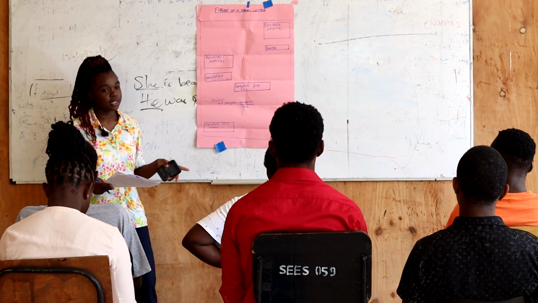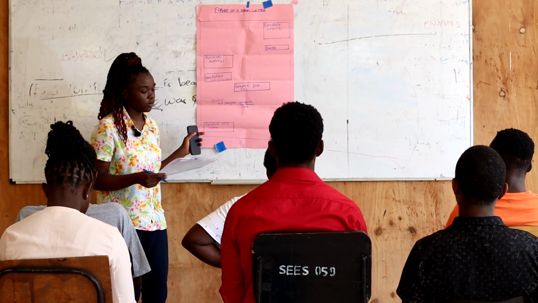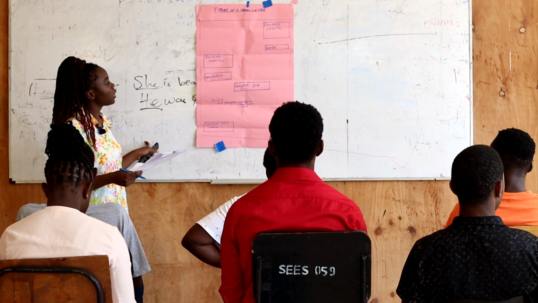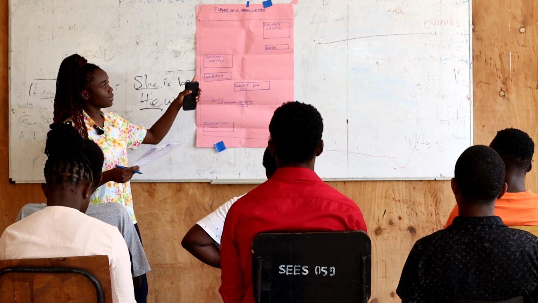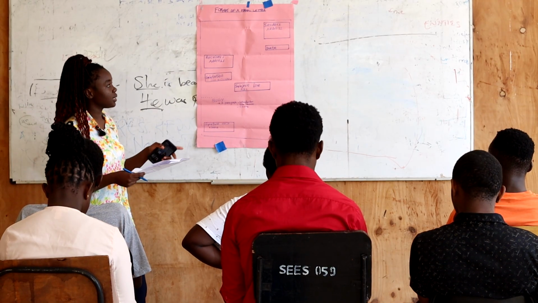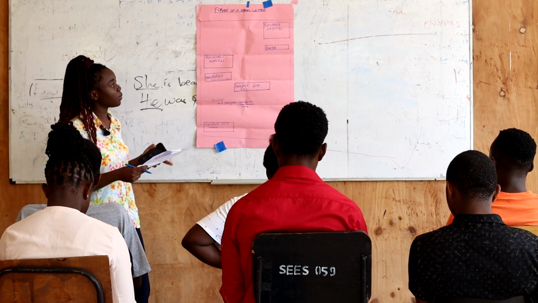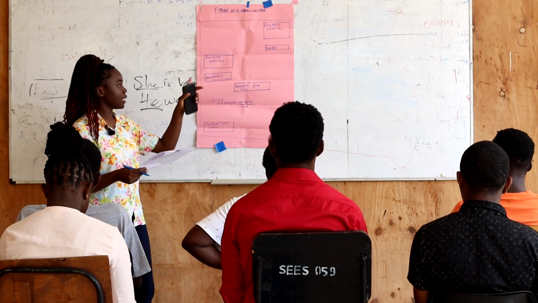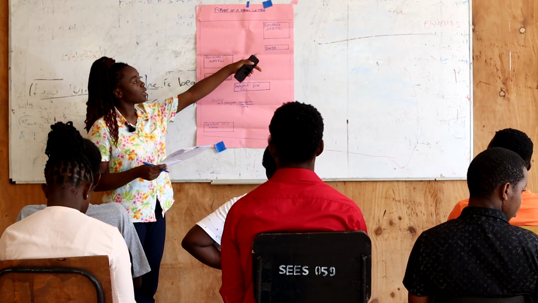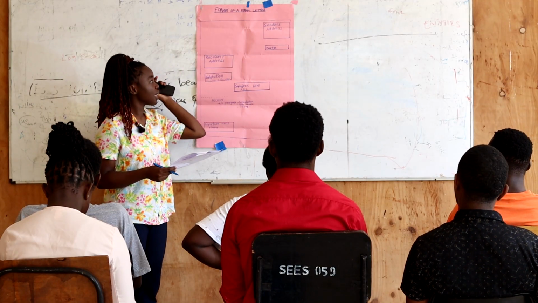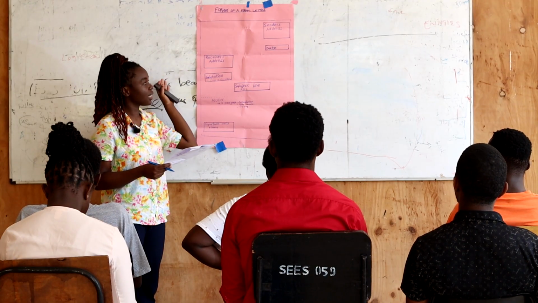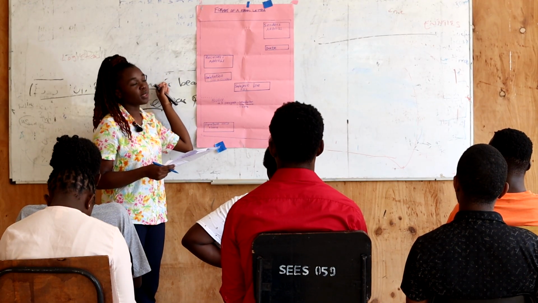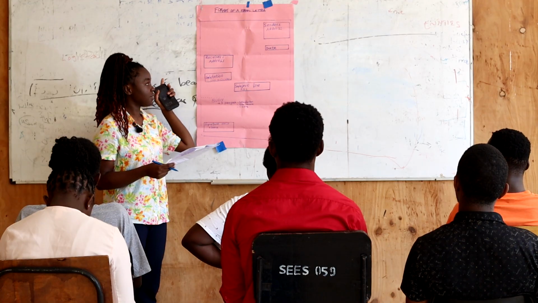With me here, there's a chart that has the format of writing a formal letter. So we have the sender's address at the top right of your paper when you're writing the letter. Then we write the date. The date comes just below the sender's address. Then we have the receiver's address at the left side. Remember, the date comes before the receiver's address.